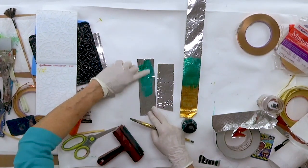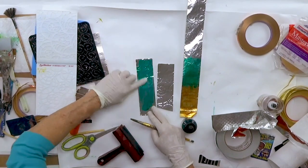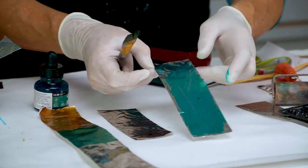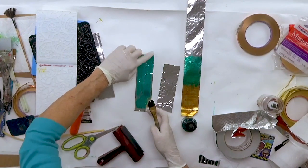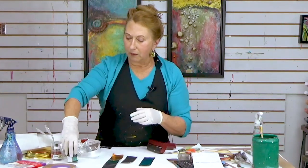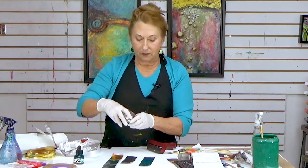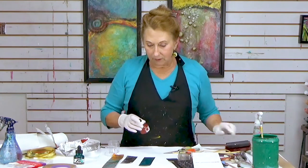You see, if you have water on your brush, it wants to bead up on top of the metal. But maybe you can see that now. Okay. And then when this dries, I can continue to layer these colors. I'm going to try it with this brown. That was Daler Rowney ink, and this one is a Holbein ink.